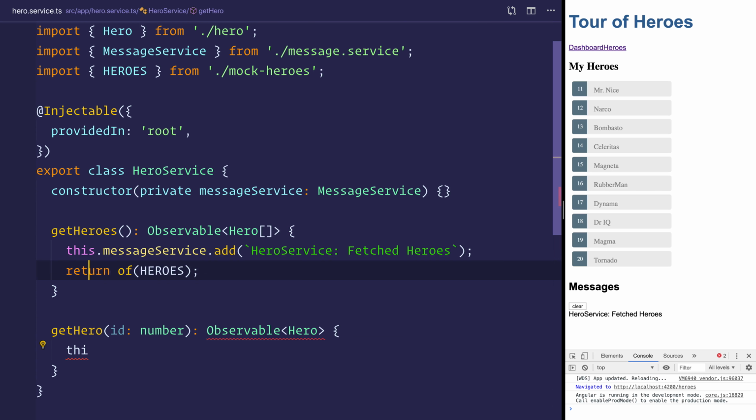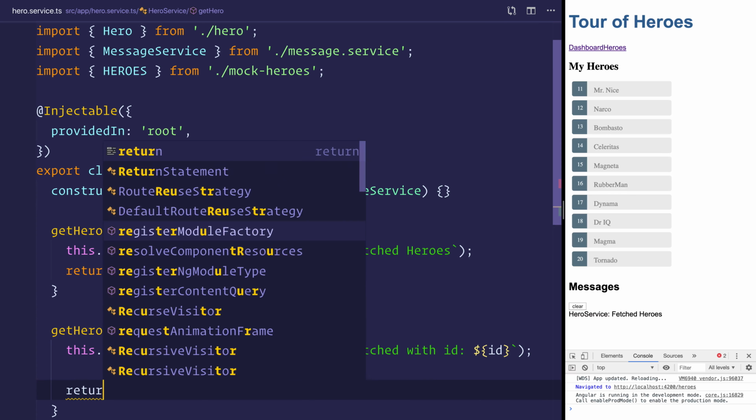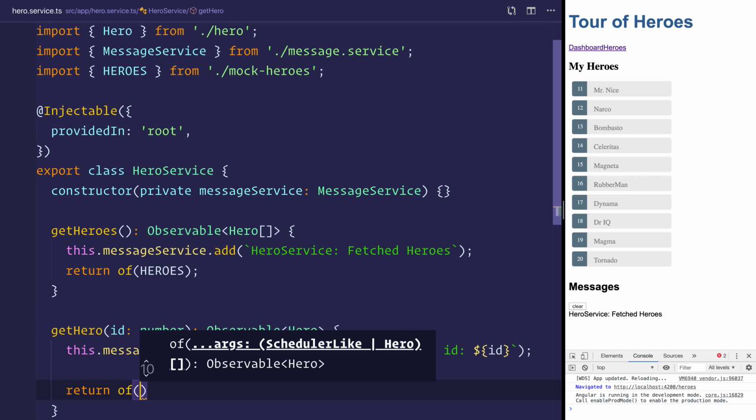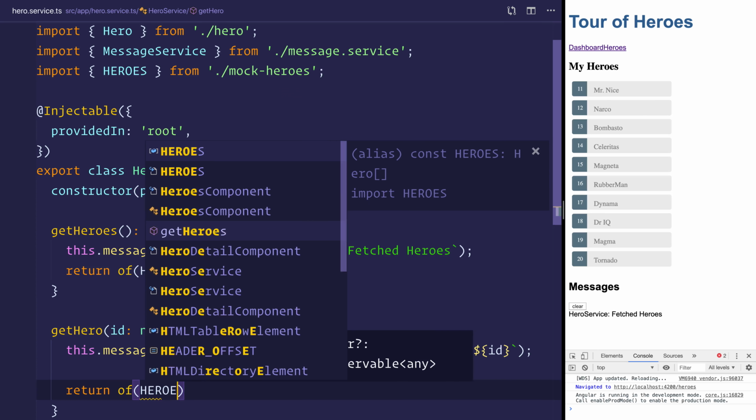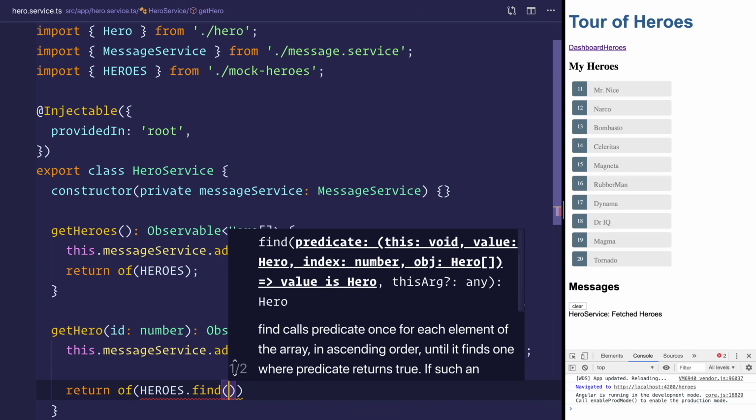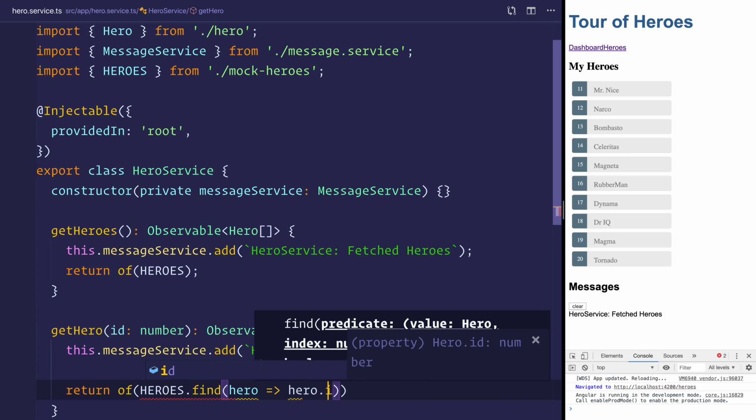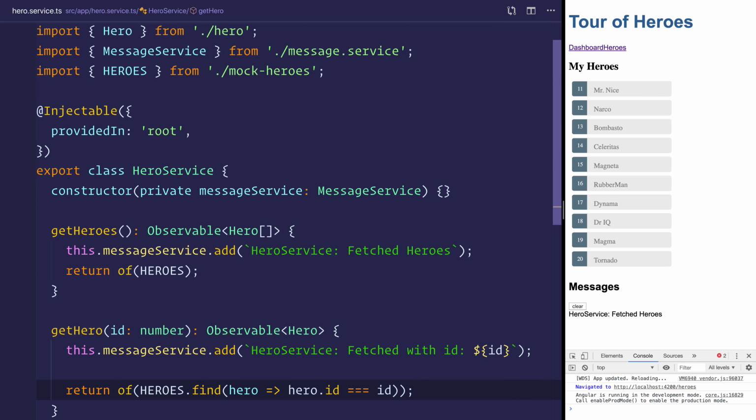We can use our message service, or just copy this, and we'll say fetched hero with ID, and then we'll bind to that ID. This is what's known as a template binding, and that's done with this backtick here. And finally, we'll return an of, which is essentially just an observable of heroes.find, and we want to find where the hero matches that ID.